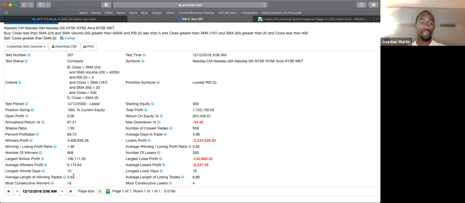And you see here the average length of winning trades was 2.6 days. Losing trades, 6.85 days. At the time, I didn't know about options. Now what I'm thinking is, well, if most winning trades pop off within 3 days, then maybe trading options on this wouldn't be a bad idea, you know? Because I could have probably tested and said, okay, what if we close trades after 3 days? Most losing trades take 7 days. So what if I close trades after 3 days when my average winner is 3 days? Maybe that'll allow for a better win rate, more profit, right?